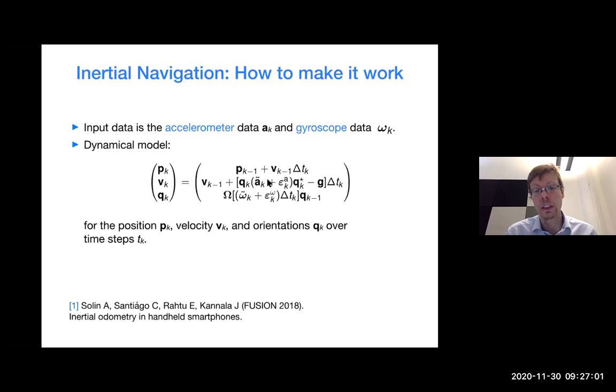So that gives the change in the velocity, and we get the new velocity by adding the change to the old velocity. And finally, we get the change in pose. Here, pose, or this P, is the location, so it's the X, Y, and Z coordinate of the device, and we get the change by integrating the velocity over the time step.